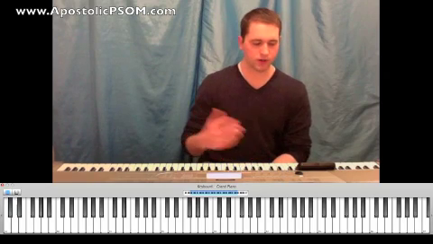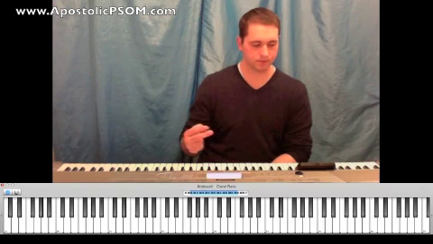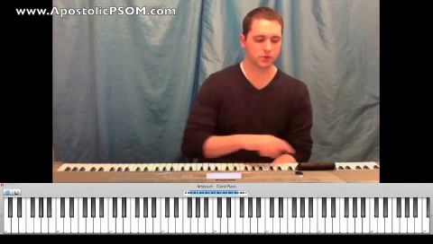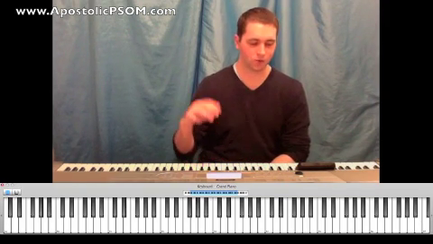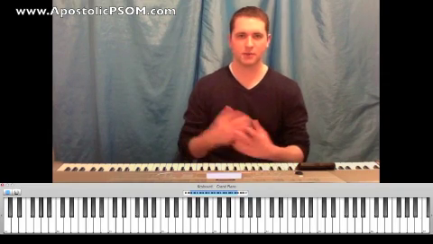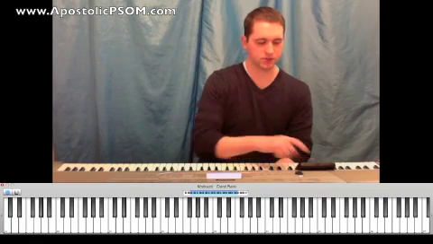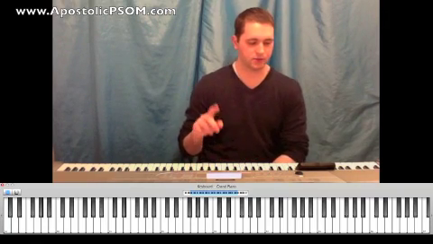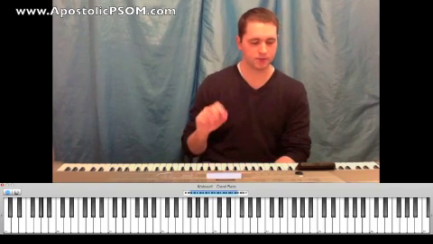A couple more here. B flat has two flats. You're always going to flat B and E. You're going to flat all the B and E notes, in other words. E flat has three flats, so if you see three flats, you know it's the key of E flat or C minor. Of course, we're talking about major scales here, not minor scales, so we're just going to refer to the major scales. E flat has three flats. You flat all the B's, E's, and A's. A flat has four flats. You flat all the B, E, A, and D's.